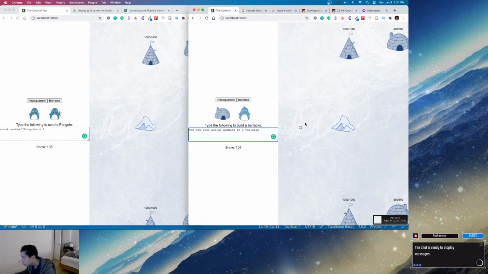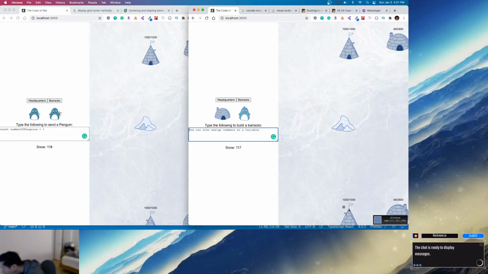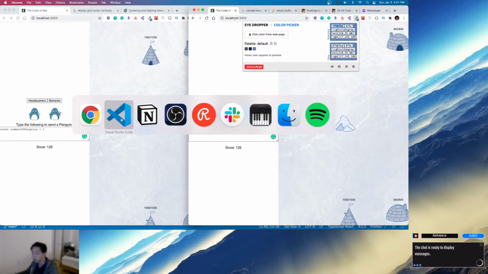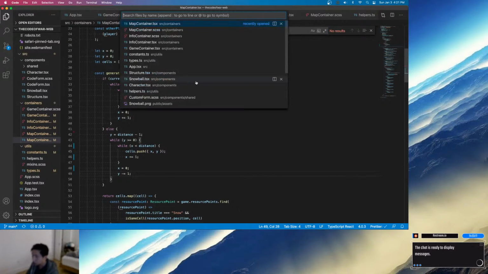Pick color. Let's say the darker of these two colors. That's a good spot. Yeah, let's take that. Here we go. So that could be our primary color.